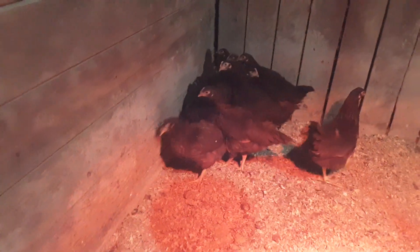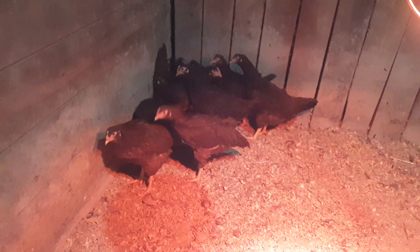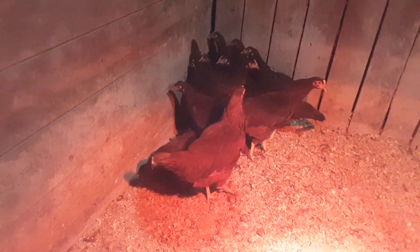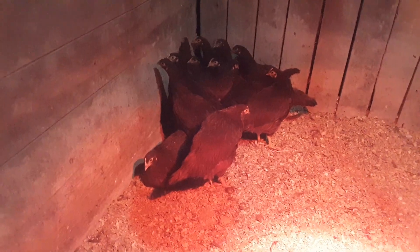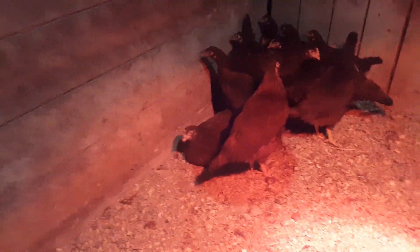They've eaten and they've already got something to drink at their water dispenser. Our temperatures aren't super cold — we've been in the 30s and 40s — but we do have a heat lamp on for them. It gives them a place to go sit under if they need to warm up. Next week here in rural southeast Ohio is supposed to be super cold — teens, single digits, and below zero.